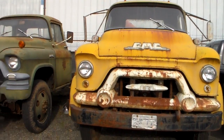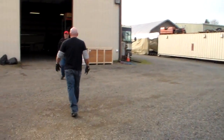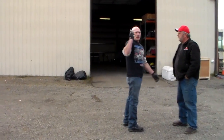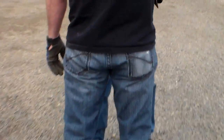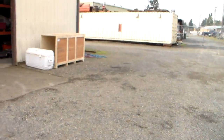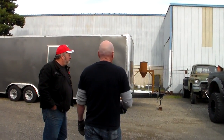So Scott, I was telling Adam what we're going to do. We're taking Boomer home, because the only thing we're really going to use off of him is the custom bed that we didn't have when I got him anyway. We're going to use the bed on that. We'll just bring you guys all the parts that you require for that. Sounds good.